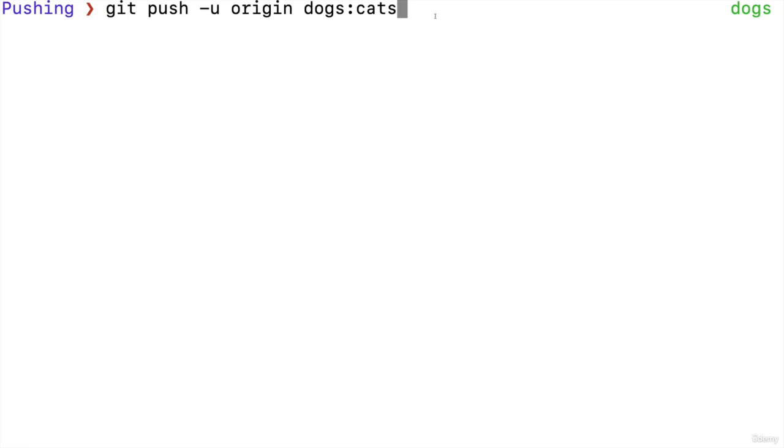And also, it can be a headache, and I don't recommend you try this stuff. You'll run into merging issues if you're pushing from multiple branches to the same remote branch, the cats branch. You just don't want to do it. Anyway, it's possible, but normally you'll use it in this context. The very first time you push some branch up, use that dash u, and the local branch of that name will have its upstream set to the origin branch of that name, or whatever this remote is called. All right.